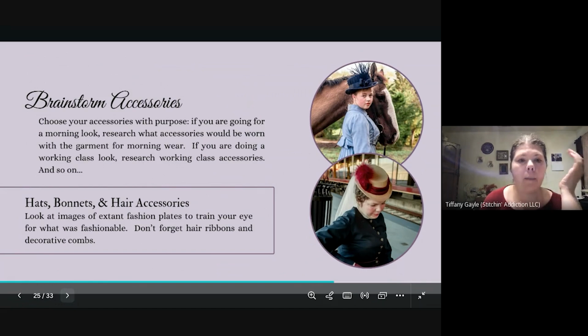Caps were a very common thing for women of married age to wear indoors usually. They would wear them, and then if you went outdoors, you would put your bonnet on top of them. And there's so many fantastic caps throughout the 19th century. There's all kinds of fun and unique and crazy looking ones, so you can find one that suits your fancy because there is every style available out there.